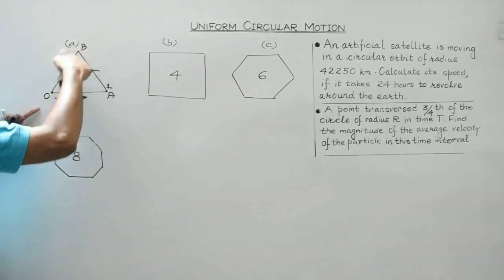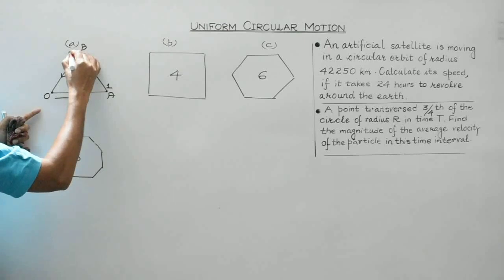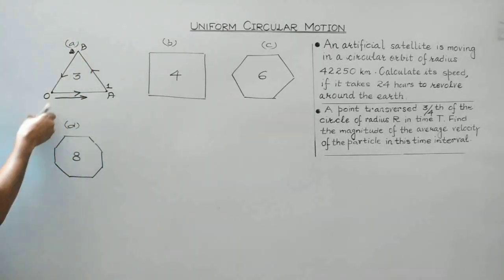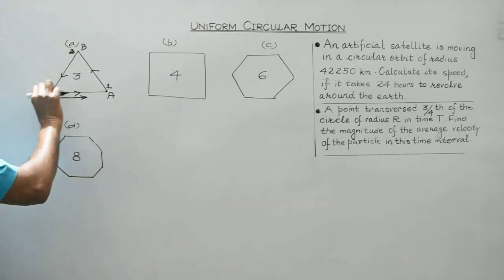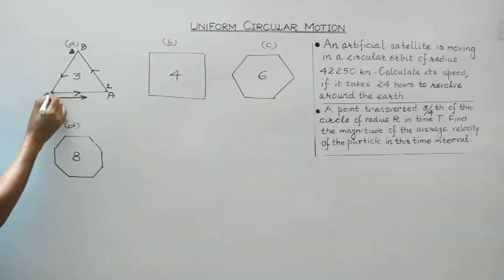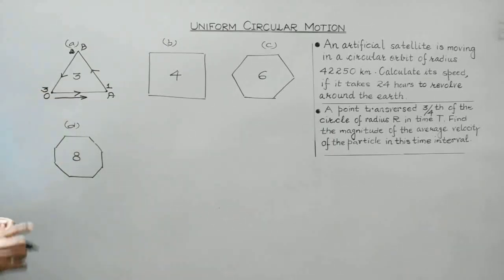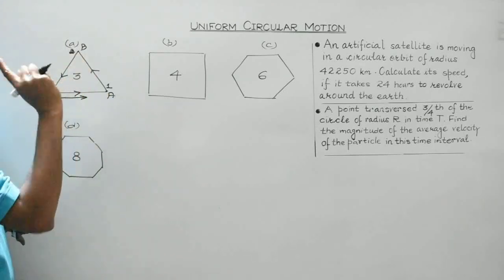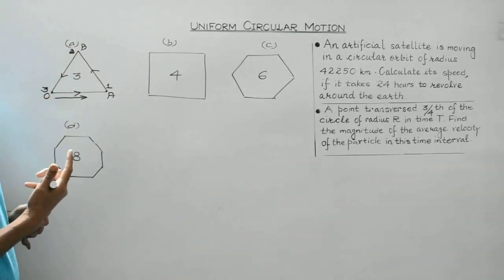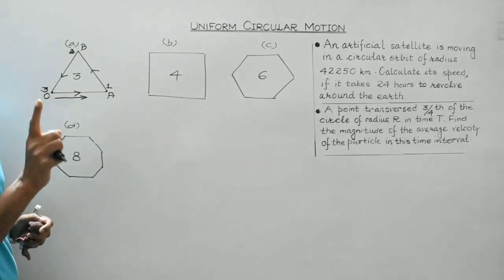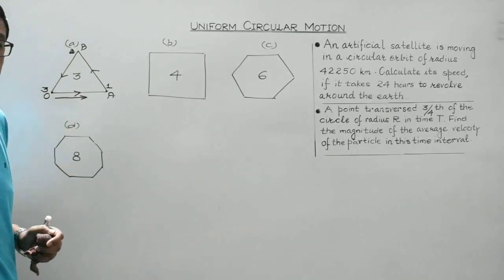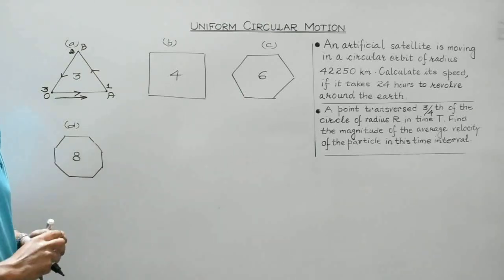In order to move along BO, it needs to change its direction at point B. Now it will move along this direction. Again, in order to have its original direction of motion, it has to finally change its direction at point O. That is, in order to complete one complete loop, one complete round, in this case, the person or the body will have to change its direction of motion thrice, that is 3 times.